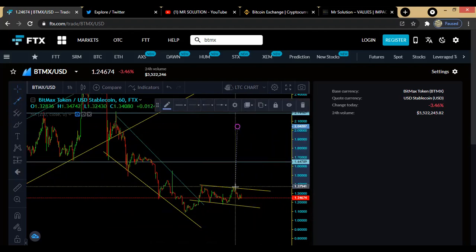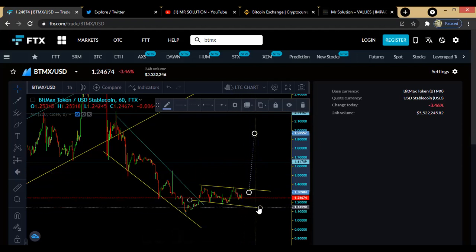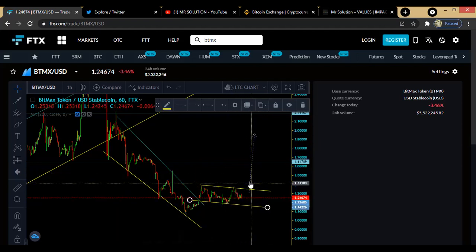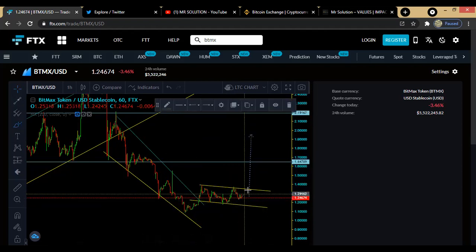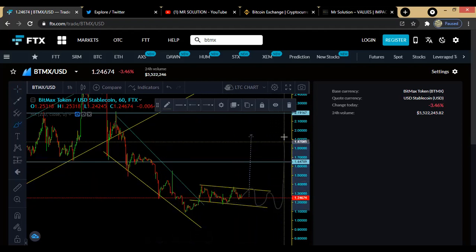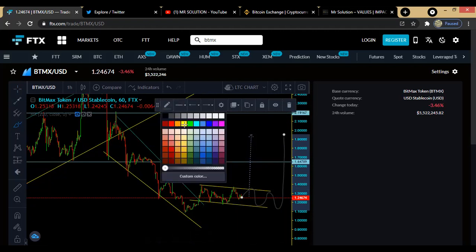We could have something like this, if eventually the market gets out of this very channel. This is the channel it's on now. It's currently within this channel, but if the market eventually gets out of it, I'm anticipating this very move. I don't know how long it's gonna last. It might continue doing its thing, but eventually we are gonna get a move upwards. There is no two ways about it. But remember, the move is not just gonna come like that, but definitely we're gonna get a move upwards.